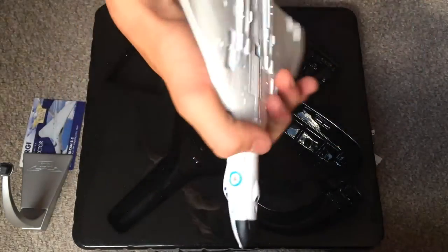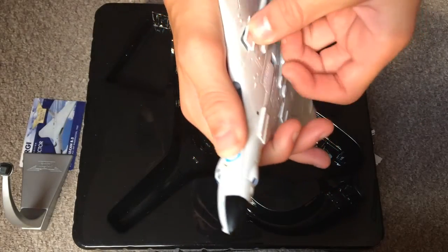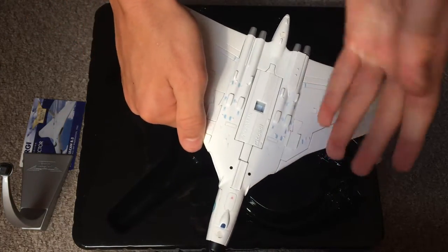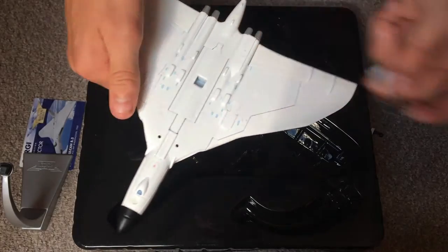And we just had that drop out. So underneath, as you can see, it's just dropped out, but this is where the landing gear would go. And obviously, you have two choices. You can either have no landing gear and them closed up, or you can have the landing gear connected, which I will do in a couple of minutes.